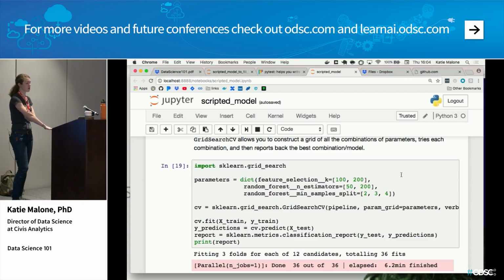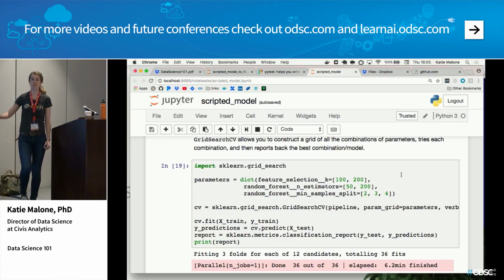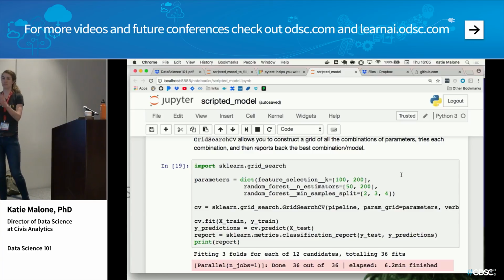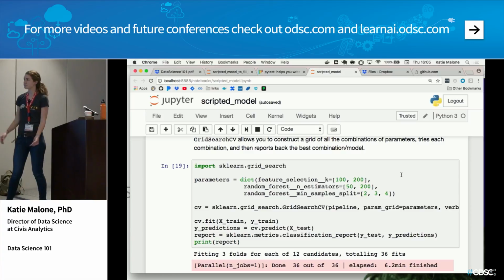When I actually ran this code on my computer, I waited for it to finish for a while, and then I went and cooked dinner, and when I came back, it had finished. So this might be a good thing, if you're still tracking on the notebook, to start this last block of code running and then go take a break, and maybe by the time you get back, it will have finished, because it's making potentially 50 different models.